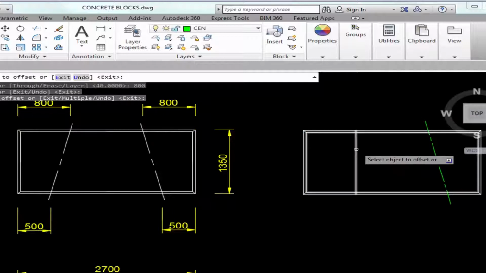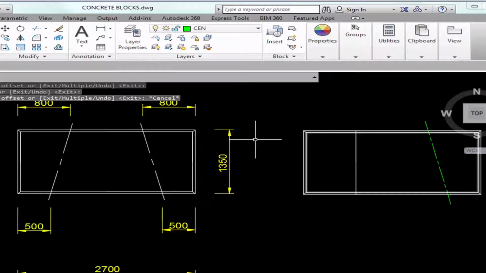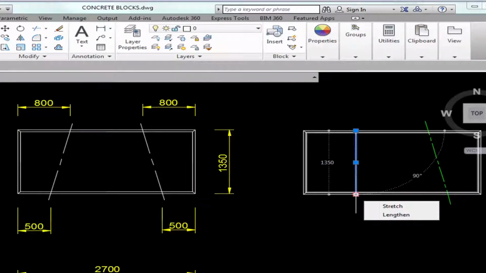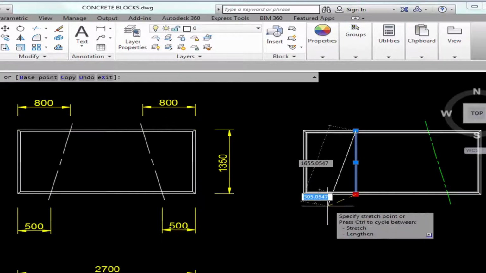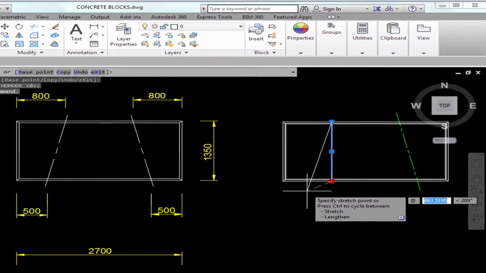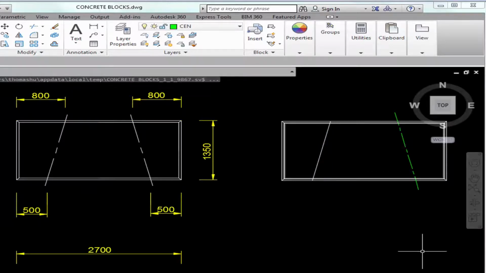Now we could click on it, but we should press escape first to finish the previous command. And now if you click this object, watch very carefully, hover over this point so that you could pick the stretch option. We could give it a displacement of 300 units to the left. And you could instruct AutoCAD by typing the @ 300 and then the angle, which would be smaller than sine, which would be 180. 180 in this case to go to the left. Then of course press escape.